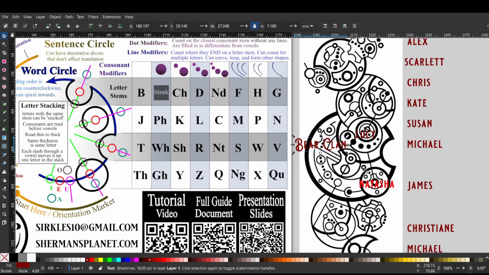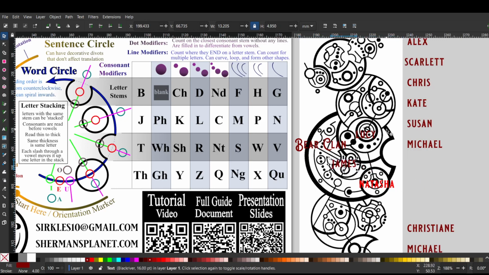And then we continue around to this little circle here outside our word circle, which would be A. And then there's 1, 2, 3 lines. Let me go ahead and click on something else so that's not in the way. 1, 2, 3 lines on the M. M's got 3 lines. And there's the E in the middle of the M. And then 1, 2, 3 lines on the S right there. So, yep, James. So that one is James.